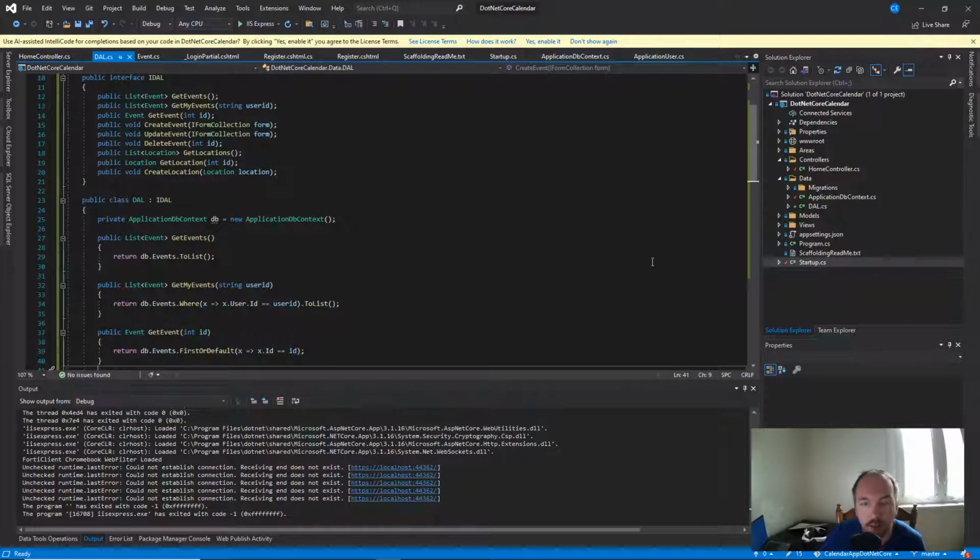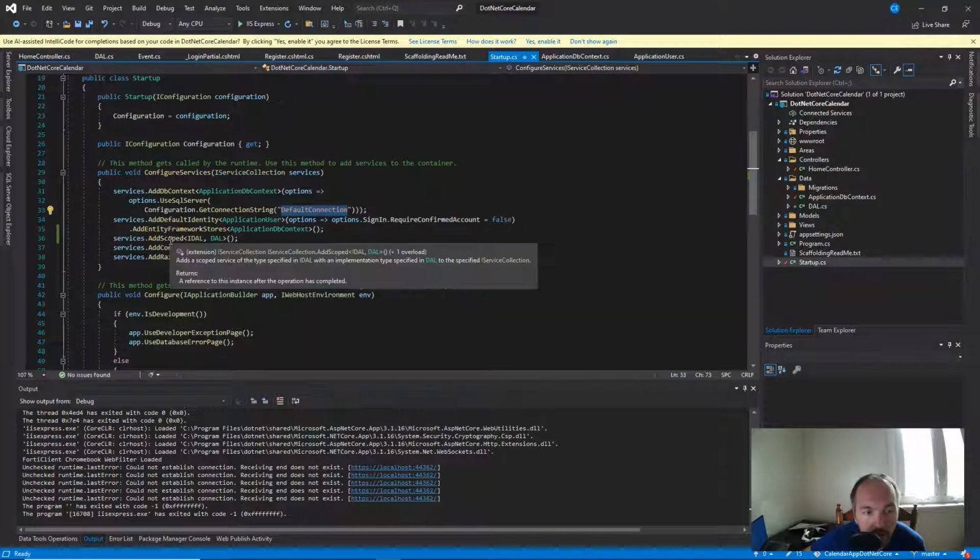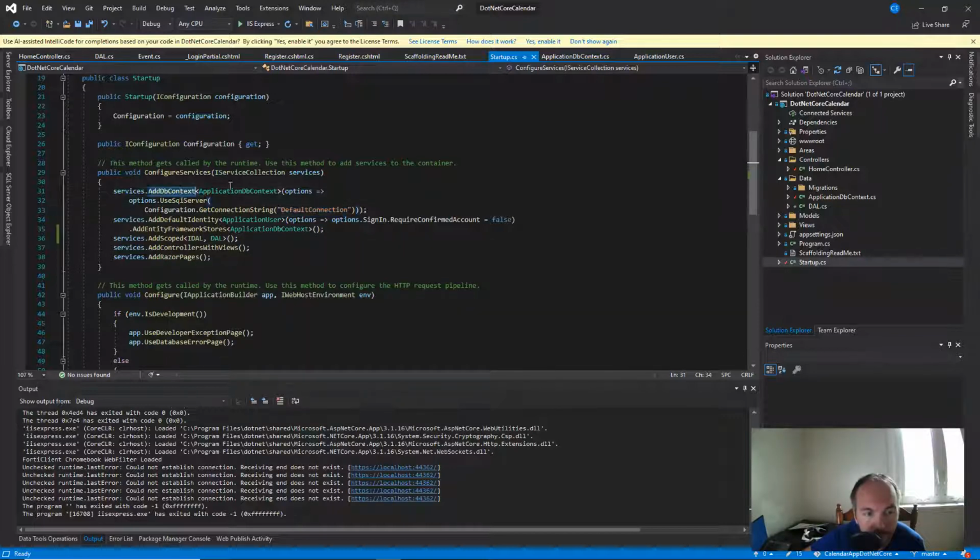In fact, this application DB context, the only thing that's actually using it is going to be the user manager for sign in and sign out. Everything else is going to use the DB context that we pass into our DAL. And there are good reasons for that, because we're setting up best practices for accessing data. So we may need to access a separate DB context. So just something to keep in mind.